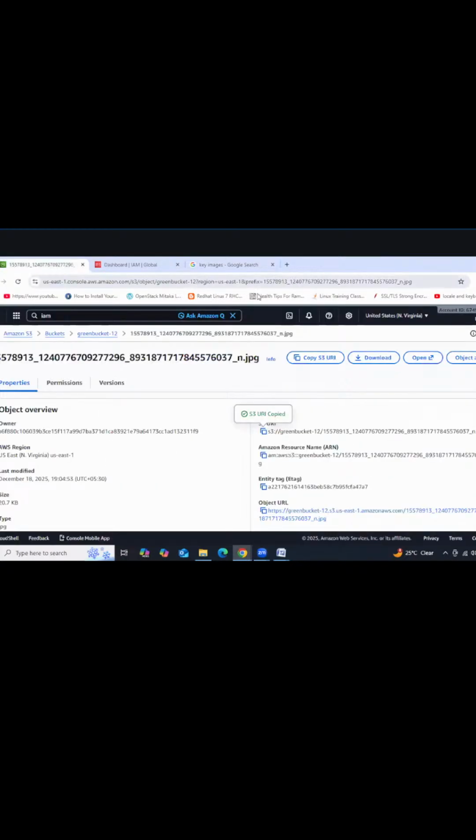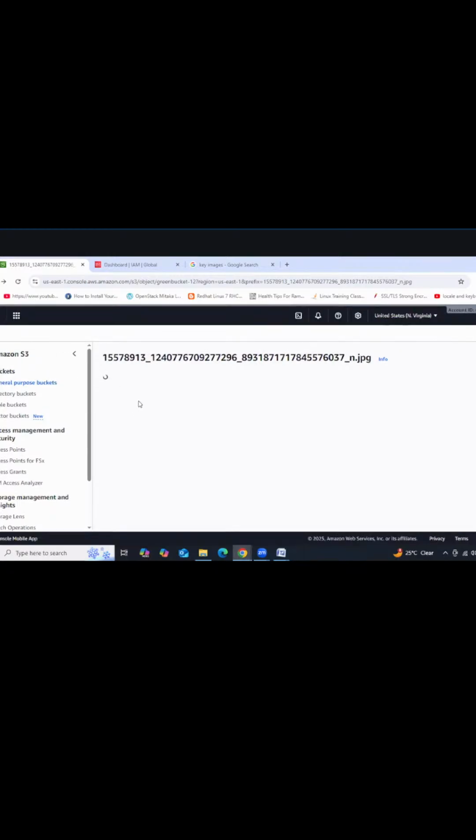Then how to access this one? This one it will work. ARN also won't work. This one only. Right. This is the object URL. With the help of this URL, you can access from anywhere. But you are going to get access denied. Why access denied? Because there is no public access. There are no ACLs. Then how to provide the access for this? Got it, guys? How to provide the access for this one?